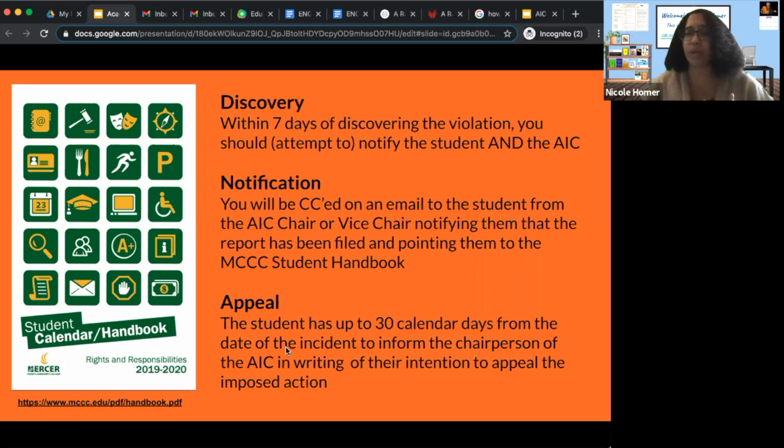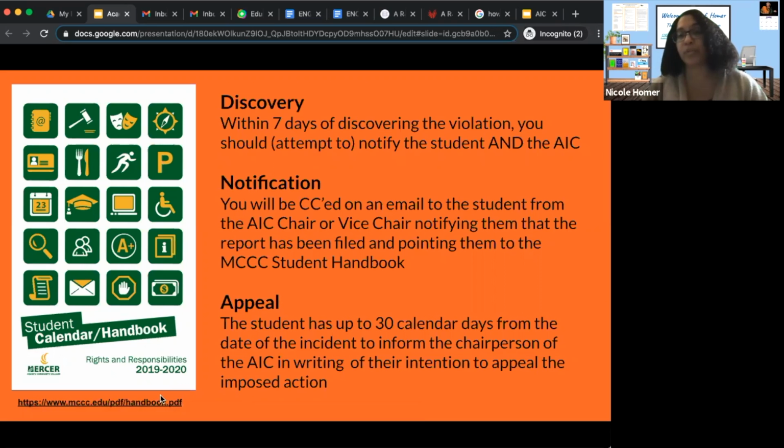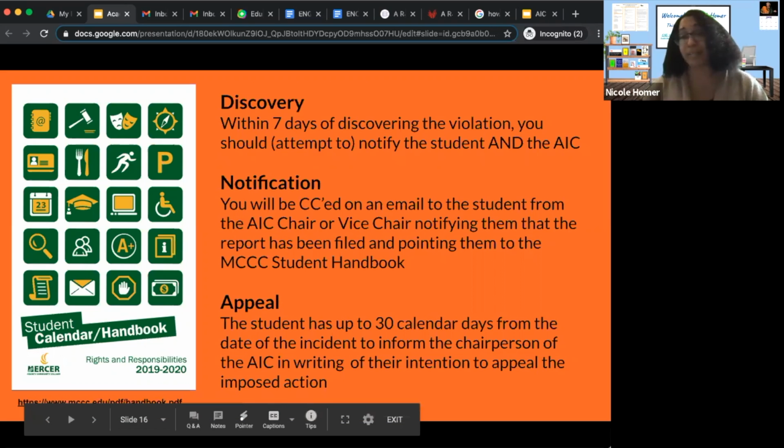Or some teachers will say, you can't get above a C in the class or something like that. As long as it's written clearly in your syllabus, then that's what you should enforce, which is to say you should have whatever the consequence is written in your syllabus so that you can refer to it, because the student has a right to know what the consequences are. For second violations, the AIC has the right to impose additional penalties. And maybe at a future session, I can share what those penalties are. It's a pretty straightforward chart. I just don't have it handy.